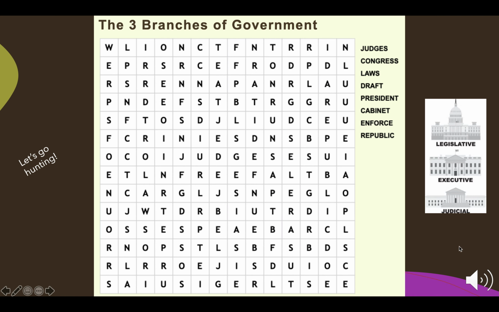So now we are going to have a little word search. At this point, you all can pause it so that way you can try and find the words on your own. But as you go along on the next slide, I will provide the answers for you, but really try to find them on your own before going on to the next slide.